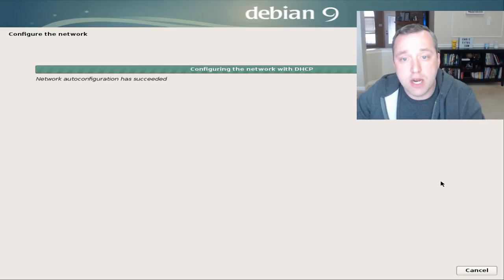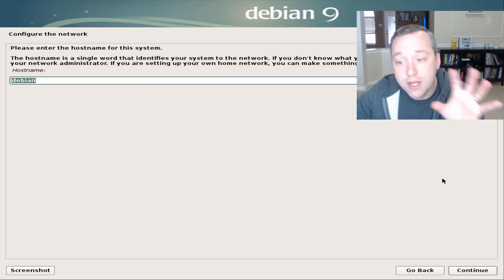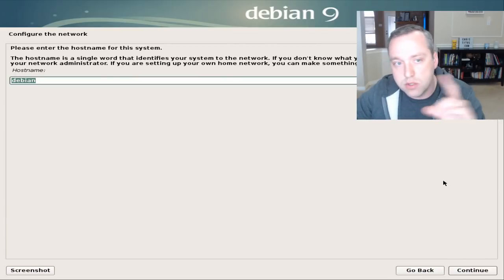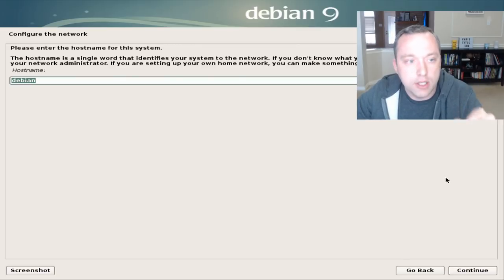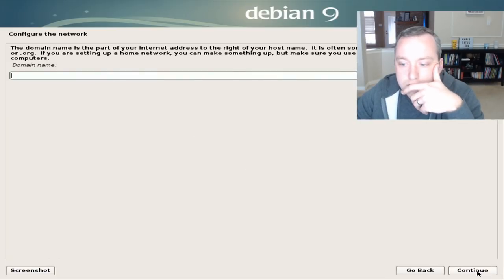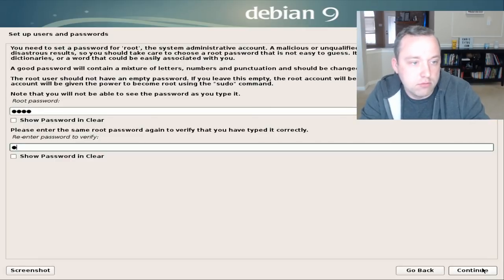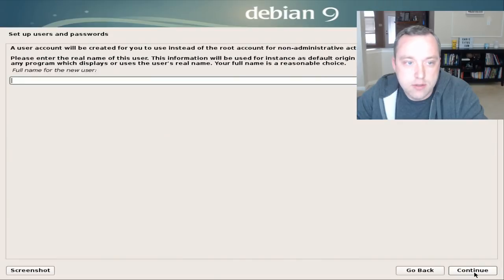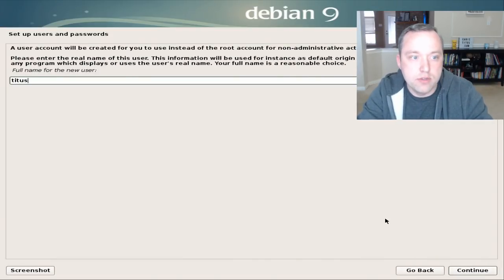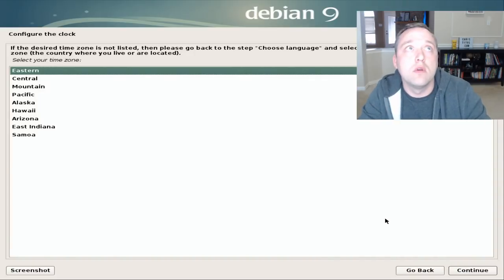So with this many drives, when it comes to the partitioning scheme, I'm going to really hurt myself if I do the automatic one. It's going to be super ugly. So we can't do automatic. So you guys will see an expert mode or advanced, I don't know what they call it in Debian, on the partitioning scheme. So we'll call this Debian 10. Domain name blank. Root password, try to make it something long. Don't make it something four digits like I just did. Name of user, Titus. All right, I am Central Time.